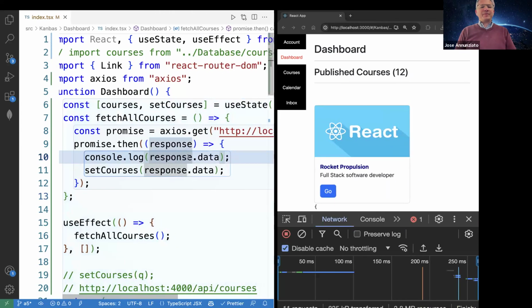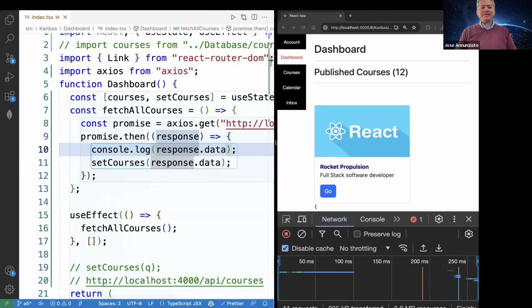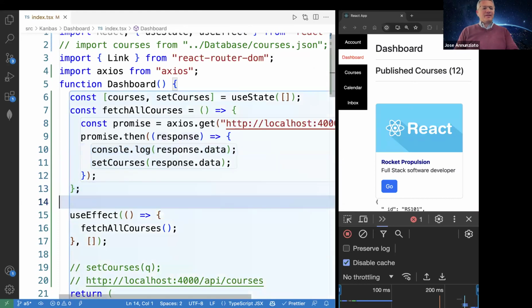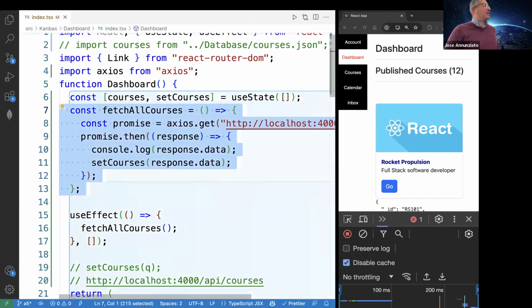Okay, so now this promises syntax that we're using here is a little awkward to work with, and it's awkward because of the nature of the asynchronicity.